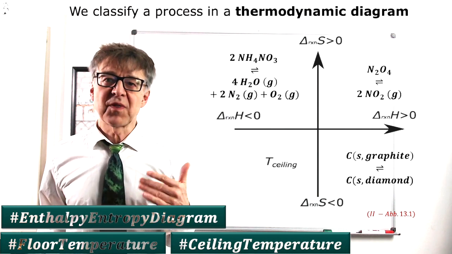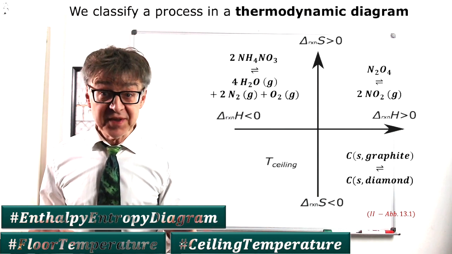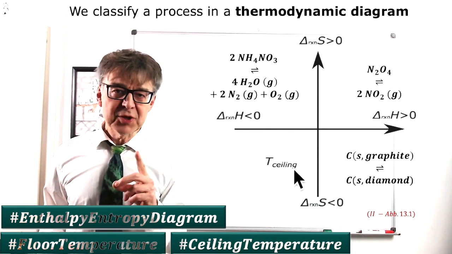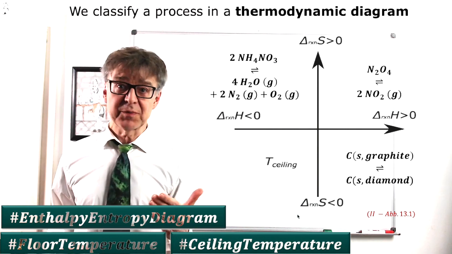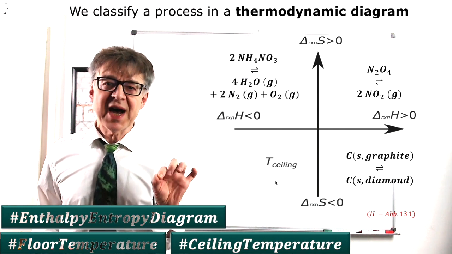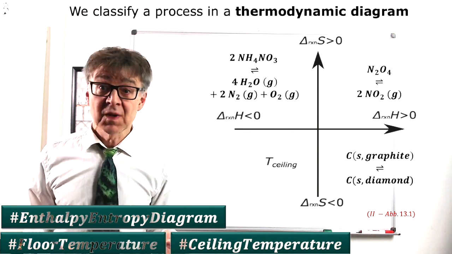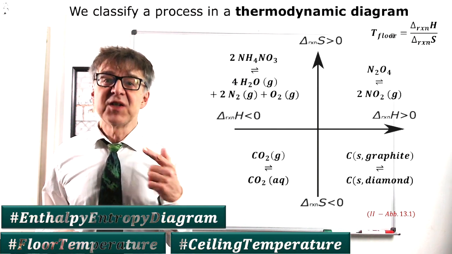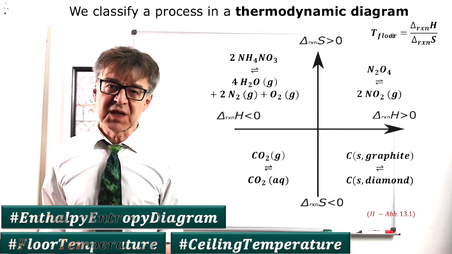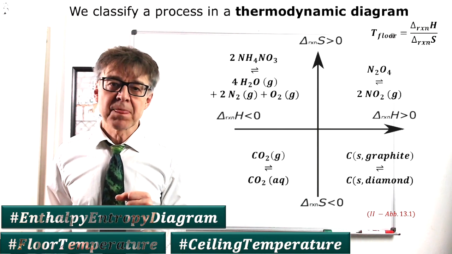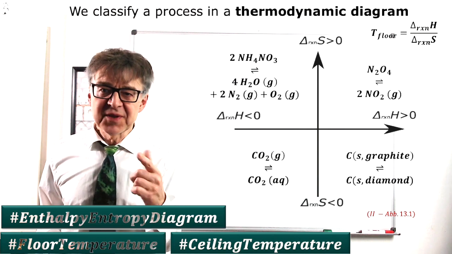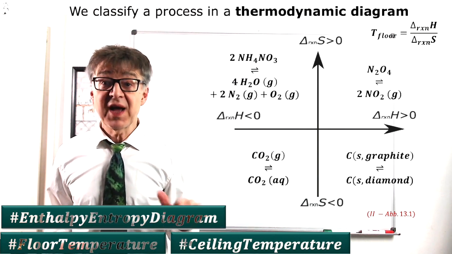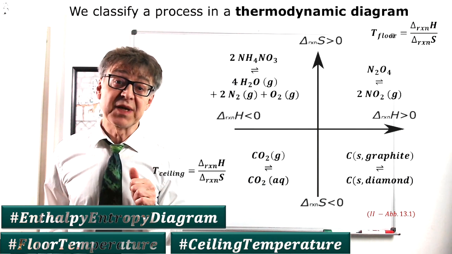Conversely, for reactions in quadrant 3, energy is with us, but entropy is not. Since temperature fights alongside entropy, this means that there is a chemical drive at low temperatures, the equilibrium lies on the right, and there is no affinity at high temperature. Equilibrium lies to the left. At the boundary temperature, which in this case is called the ceiling temperature, affinity is zero and the equilibrium constant will be one.